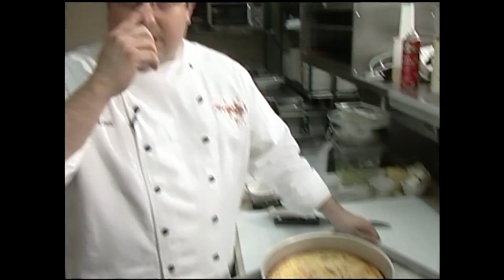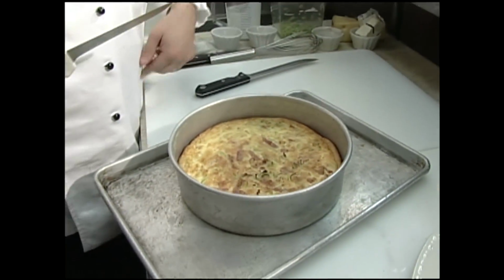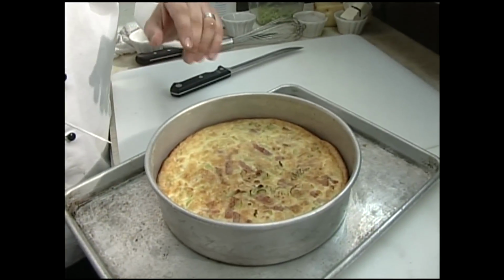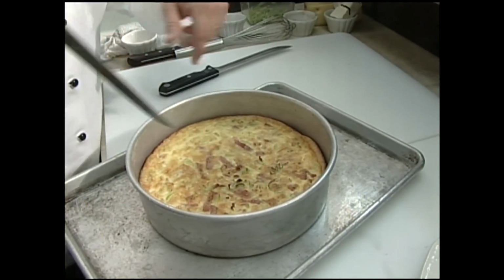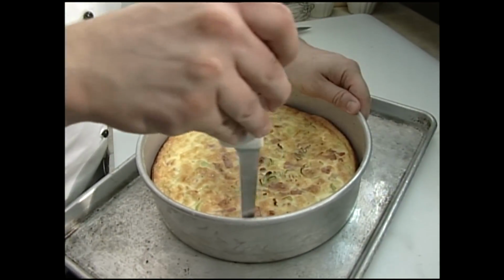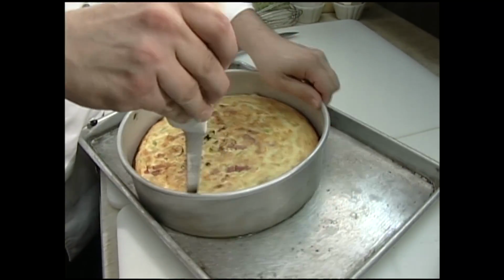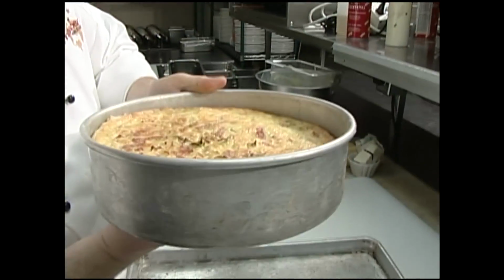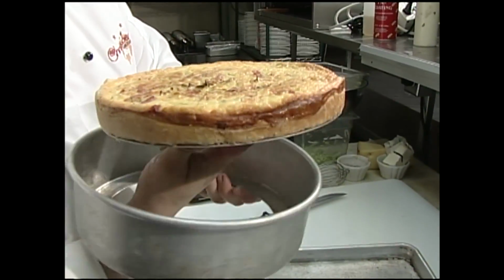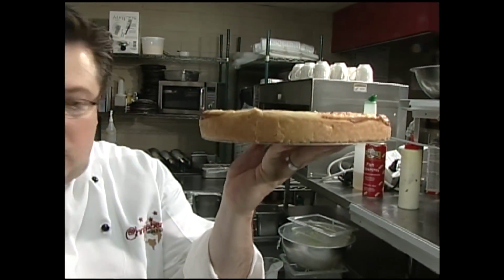Now, I took our quiche out of the oven and I let it cool a little bit, okay? I want this at about room temperature. It'll be easier to slice. Now, if I was going to serve this for brunch or something like that, I would just keep it over the stove and keep it warm. Just let it sit for about 15 minutes. Don't try to cut it when it comes right out of the oven. Then I'm going to just make sure that the crust is totally loosened from the sides like this. And now you'll see the value of having a pan like this. You just push that through, okay? And you still have something to cut it on too, so that's very good.